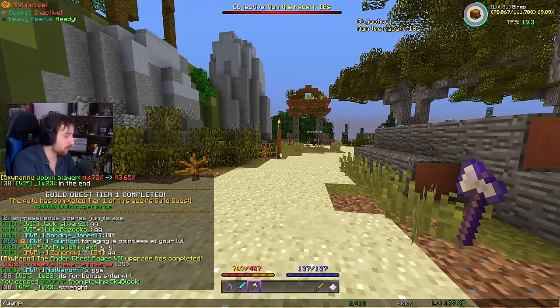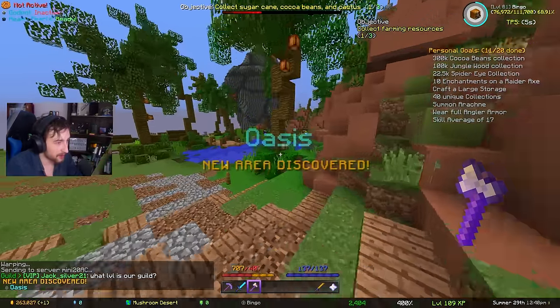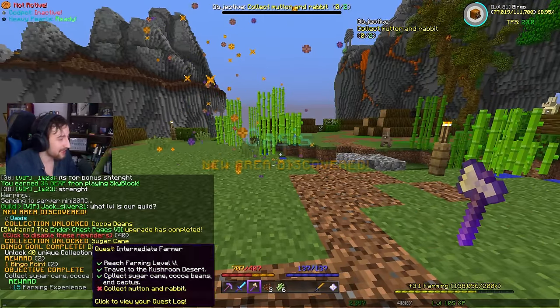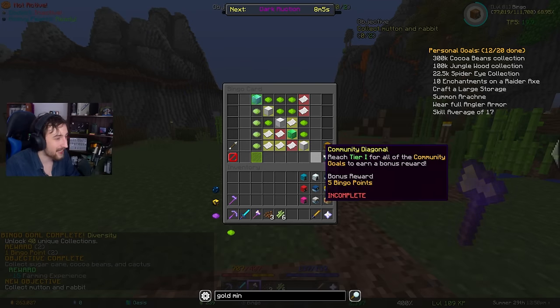Okay, so let's go to the desert. Let's unlock coca beans. There we go. And let's unlock sugarcane. And there it is. Easy points. Oh my God. We're flying through them now.